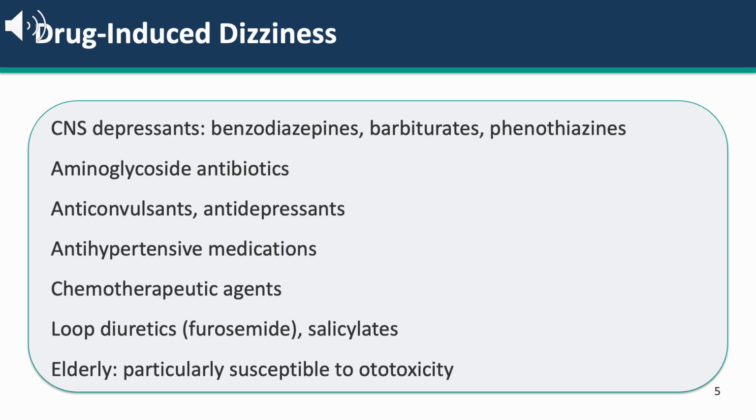Drug-induced dizziness is an important and often overlooked cause that should be reviewed in all patients presenting with dizziness, whether clearly vertiginous or not. Drugs associated with dizziness include alcohol and other central nervous system depressant medications such as benzodiazepines, barbiturates, and phenothiazines. Aminoglycoside antibiotics are well-known ototoxic agents. Anticonvulsants, antidepressant medications, antihypertensive medications, chemotherapeutic agents, loop diuretics such as furosemide, and salicylates can all cause dizziness.